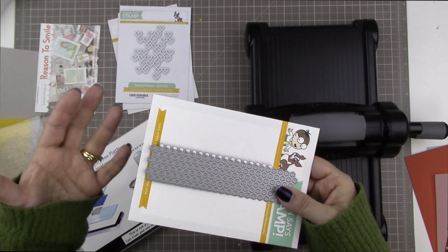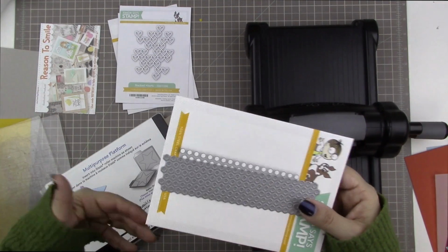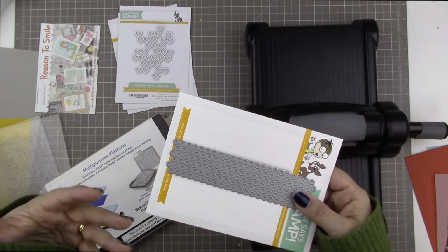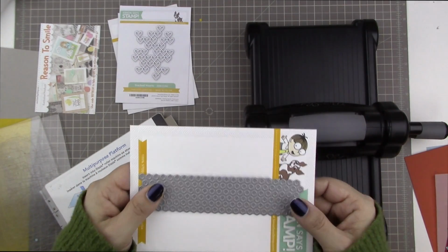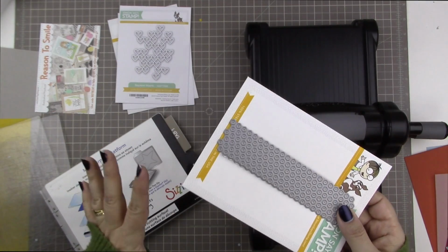And then my scrapbooking evolved and I wasn't making mini albums quite as often, and then I just forgot about it. Every time I clean up or reorganize my dies, I pull it out and I always think, oh man, I should figure out how I can get that die working. And I was pretty sure that I would be able to get it working with just a couple of shims.